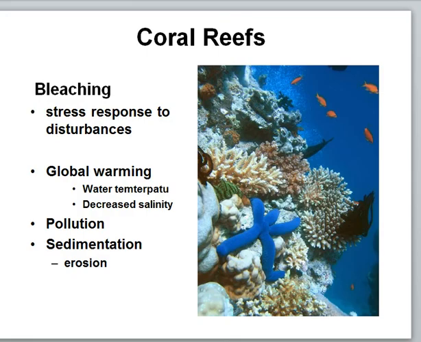We're having environmental problems with coral reefs as well. Coral seems to be a very, very fragile ocean species. They respond to disturbances in the amount of pollution in the water, the amount of sediment, so chemical pollutions.